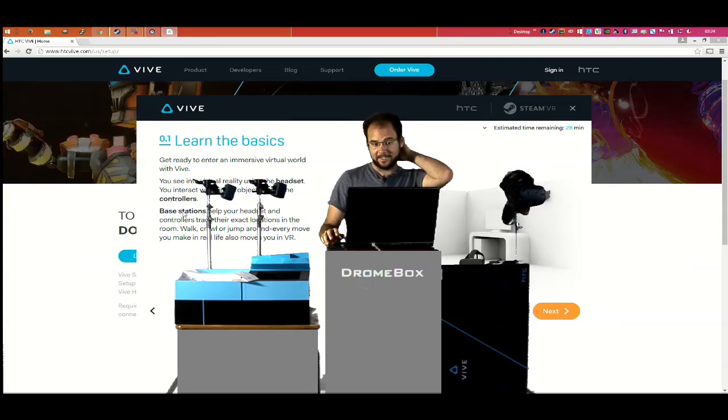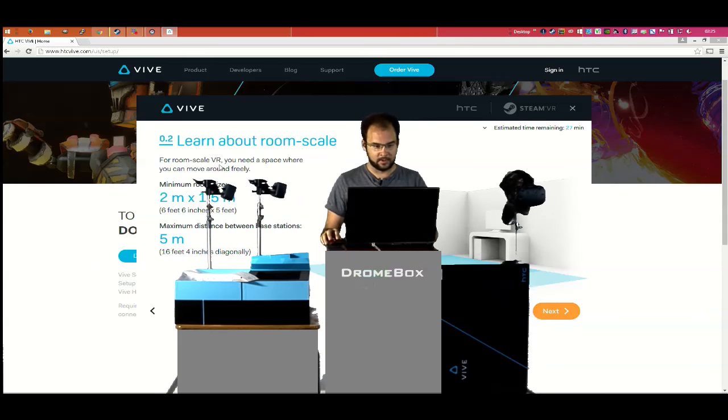Get ready to enter an immersive virtual world with Vive. You see into virtual reality using the headset, and you interact with virtual objects using the controllers. Base stations help your headset and controllers track their exact location in the room. Walk, crawl, jump around. Every move you make in real life also moves in VR. Cool. All right. So it says we have 20 minutes till we're done.